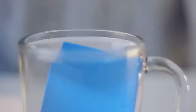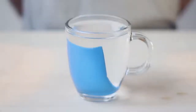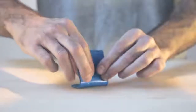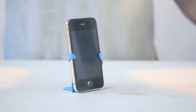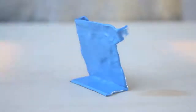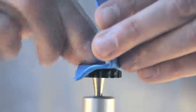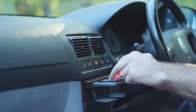This is Form Card, a handy pocket-sized card of meltable bioplastic that you can use to make, fix, and modify the world around you. You can mould it quickly and simply to make little solutions to everyday problems. When it's cool, it's really strong like nylon, so you can make solid, durable solutions with it. And then you can reheat it again and again to adapt, change, and reuse it.